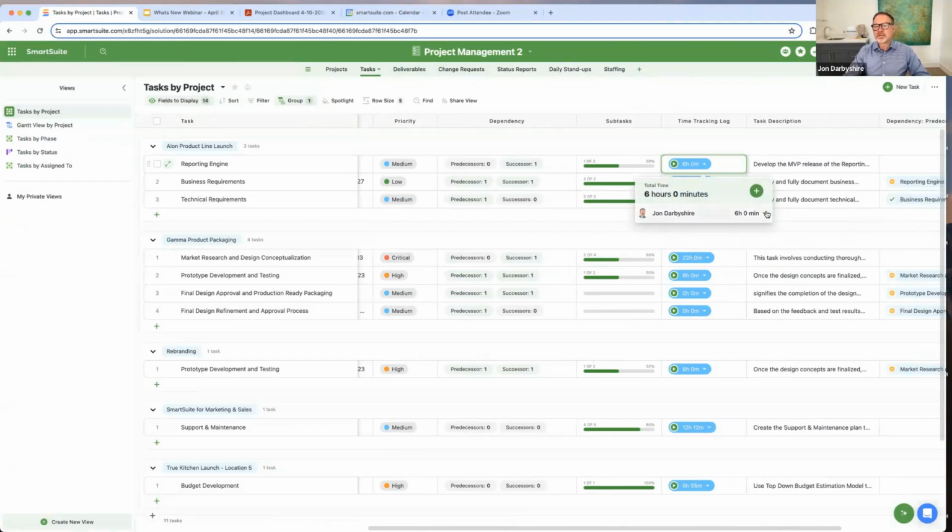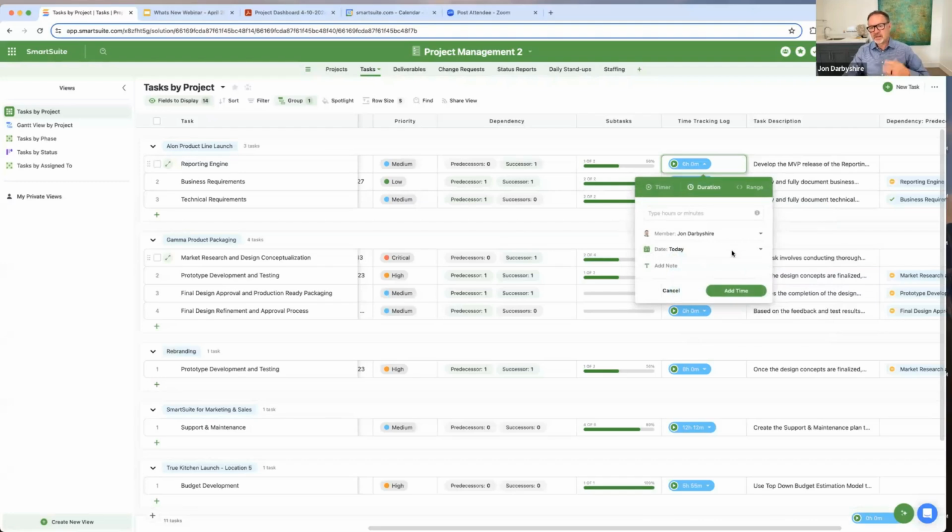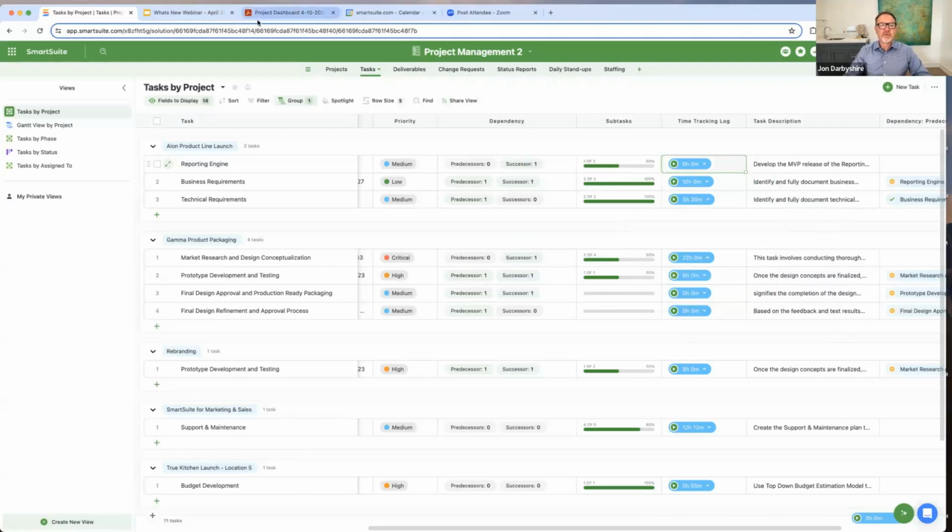And then I can break down my time and I could actually see each of the entries over a period of time that totals up for just me that's here. I can also determine if I want to auto track time or if I want to put in manual time. So I could just add time, or I could turn on the timer as I'm working and it just tracks time for me as I'm going. And once I click off of that, it then puts the time in for me.